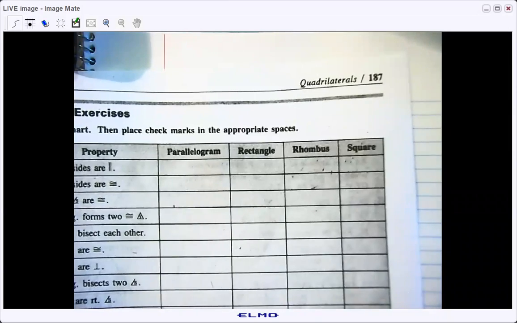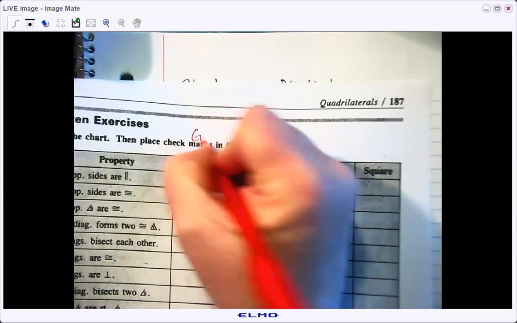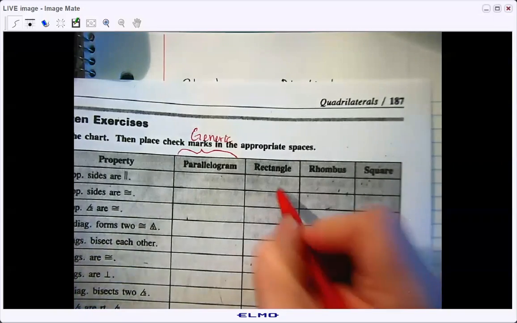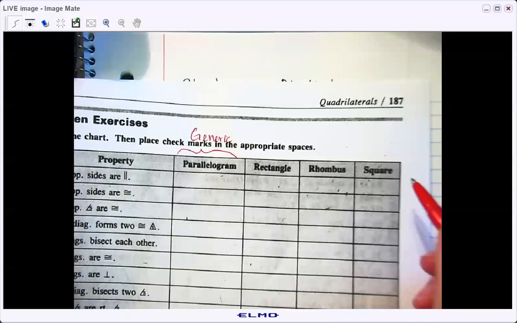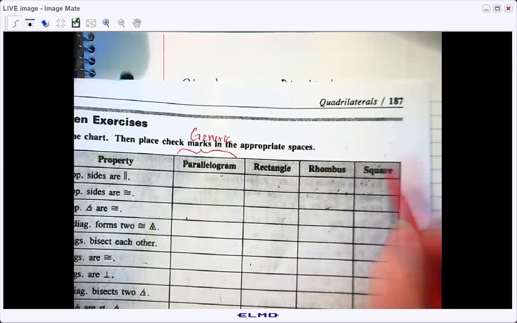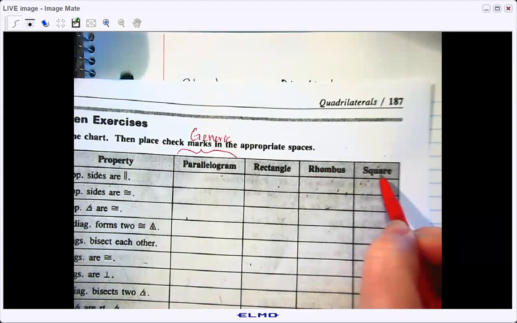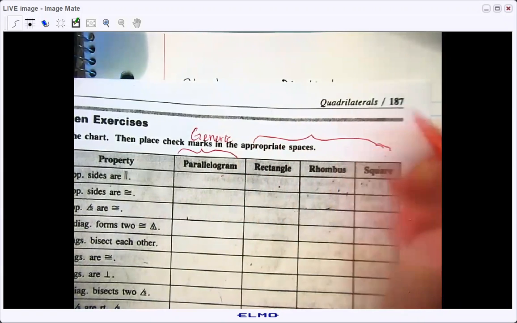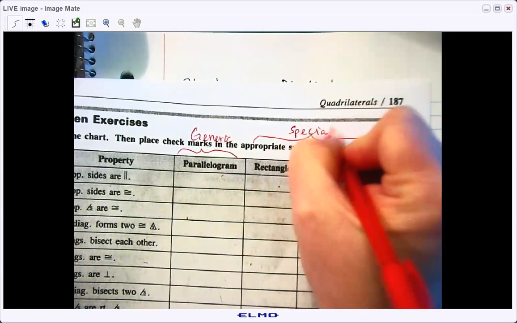Okay, so let me ask you this. So we're talking parallelograms. Parallelogram is a generic term. Okay. Is a rectangle a parallelogram? Yes or no? Yes. Okay. Is a rhombus a parallelogram? Yeah. How about a square? Yes. Okay. No. So wait, yeah, sorry, yeah, no, you're right the first time. That's good.